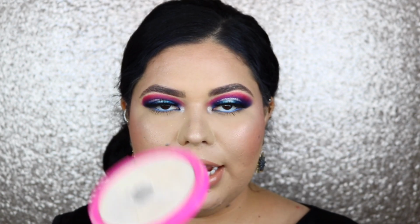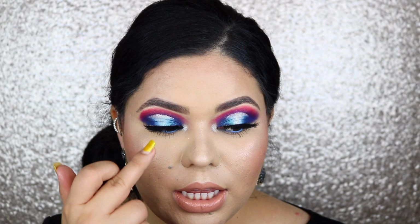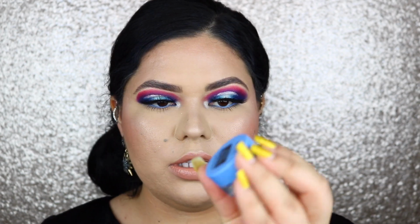But just to finish off the look, I did go ahead and use my Jeffree Star Skin Frost in Ice Cold, which is a white highlighter like this, and I used this for the inner corner as well as the rest of my highlight. And then for the waterline, I don't know if you guys can tell, but it's blue in there. So I used the Vivid Brights Gel Pots by NYX. This is just the blue color. I love this stuff for the inner waterline. It's amazing. And then obviously I did some lashes and some mascara. I just used the Lancome Monsieur mascara.